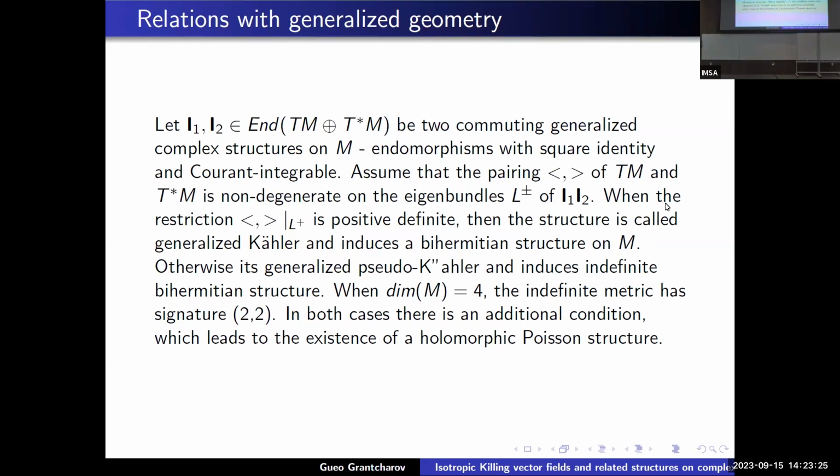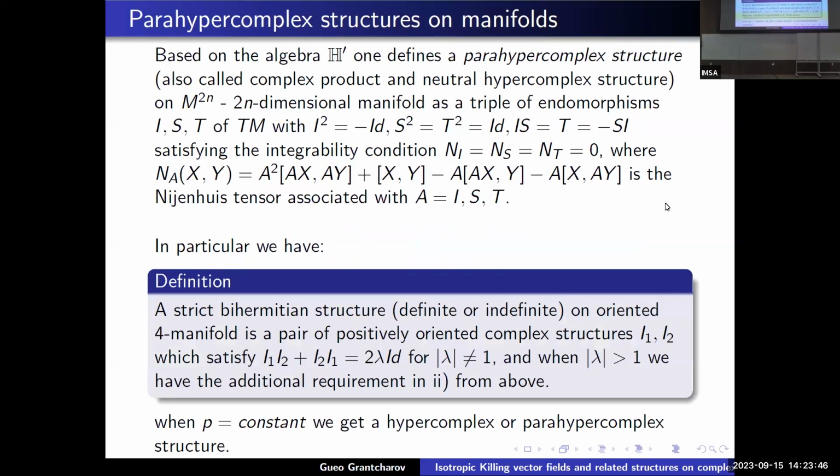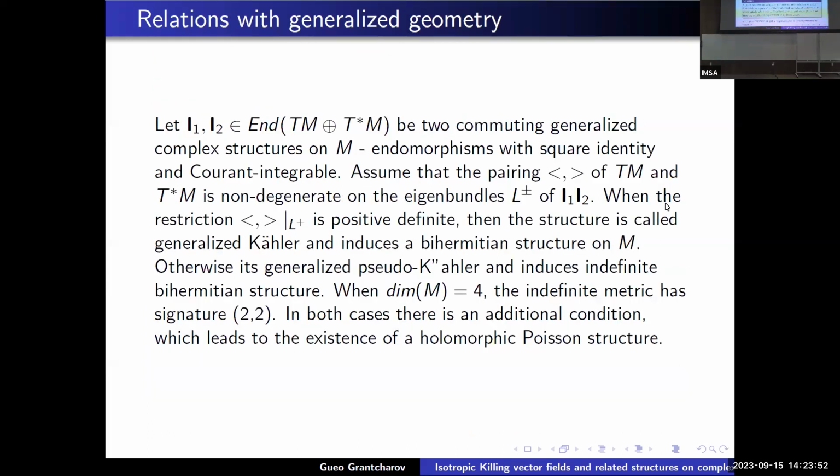A vector of length 1 should have an image under the complex structure, again a vector of length 1, and the same for each. That's how split signature is appropriate for compatibility with a complex structure. Okay? So the previous definition for bihermitian is one of the consequences of that generalized pseudo-Kähler result. That generalized pseudo-Kähler structure will define bihermitian or pseudo-bihermitian, but there is also a differential condition.